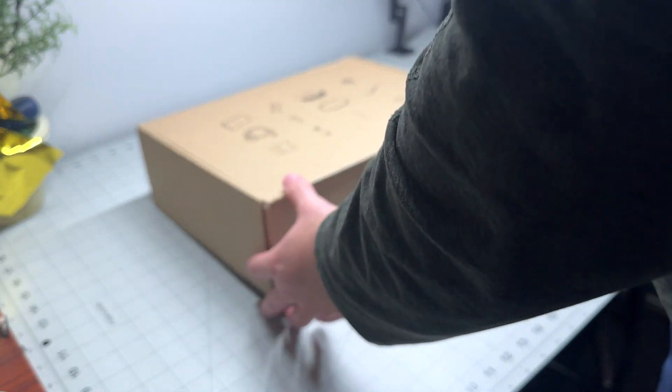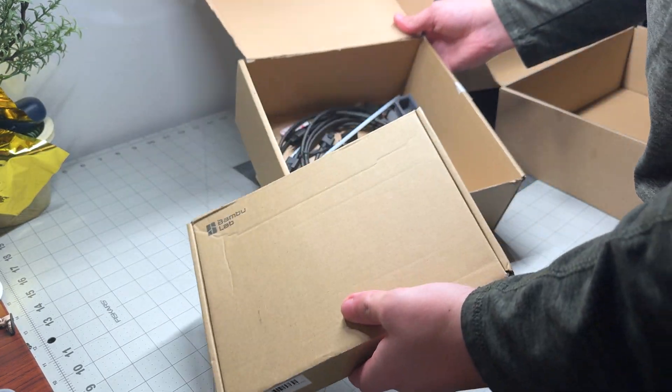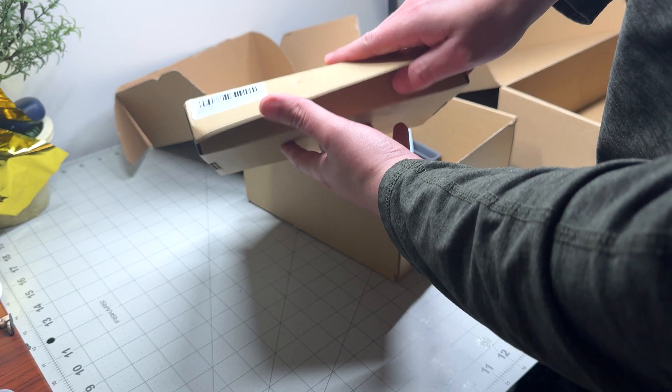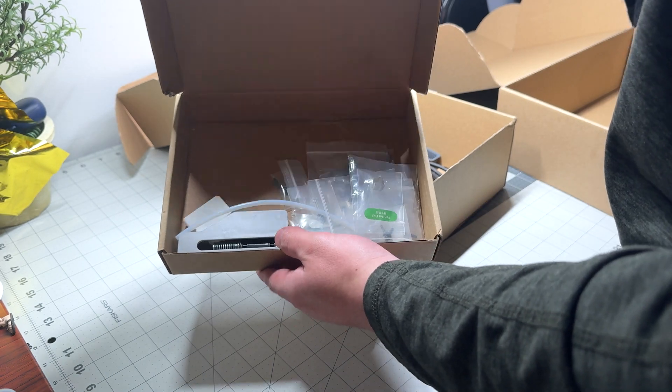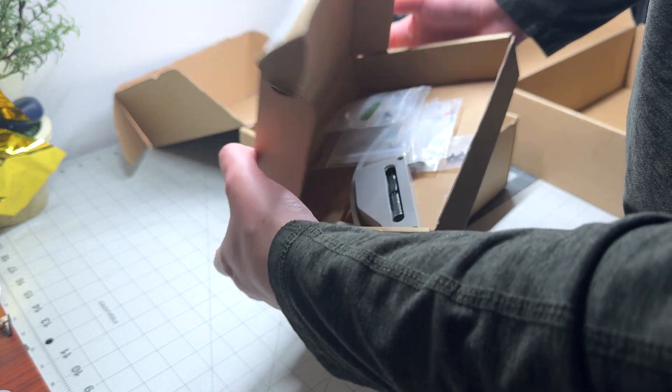When I purchased this printer, all the accessories came in a box that housed all the components and tools in some sort of foam casing. I threw away that foam casing a while ago, but I've had most of my accessories in that box. It works, but it takes up a lot of space. I'd rather just have it in some sort of designated spot rather than a big chunky box sitting in the corner of the room, especially since I'm the type of person to have my tools scattered around — one moment on top of my printer, the next on my desk, and then suddenly nowhere to be found.